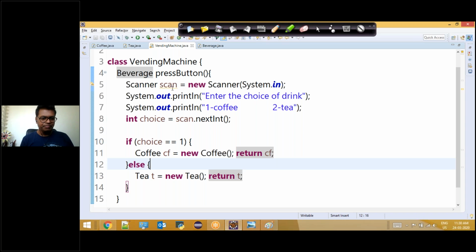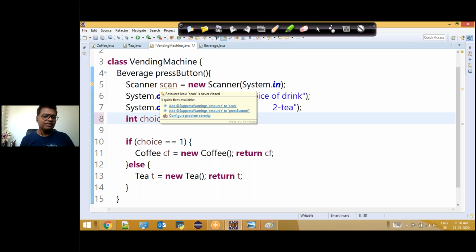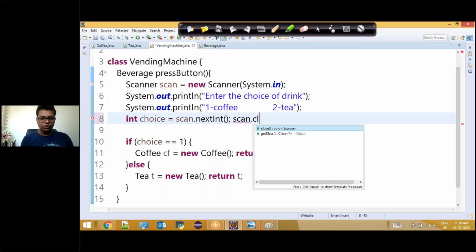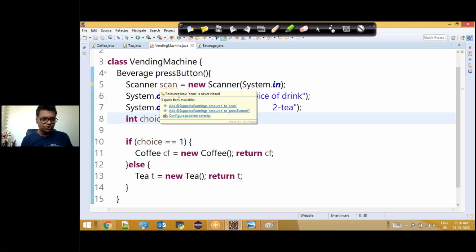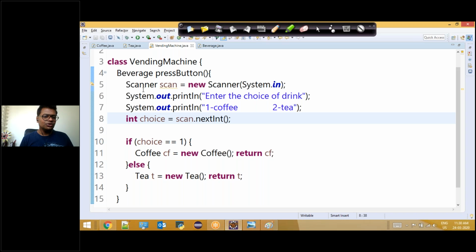Some realistic example, okay? Here the scanner should be closed after use, otherwise it's not giving you any compilation error. It is showing only a warning, and it's better to close it. Now there is no warning, okay? If you don't write it, it gives you a warning saying resource leak. It means to say there is a leakage of the resource. What about this resource? You will understand in the IO serialization chapter. I will talk about the meaning of costly resource and resource leakage in my IO class. There is a separate chapter called IO serialization. At that time, I'm going to talk about that scanner in detail.